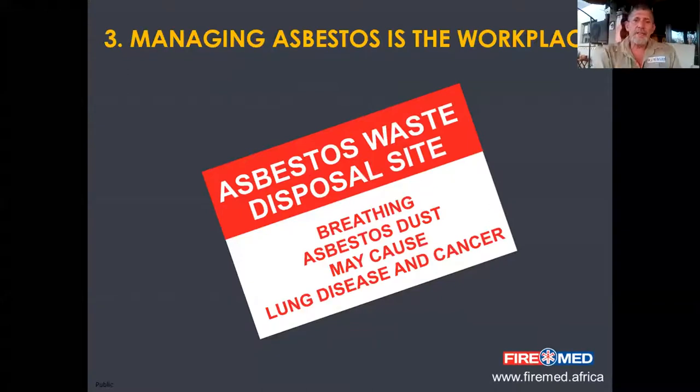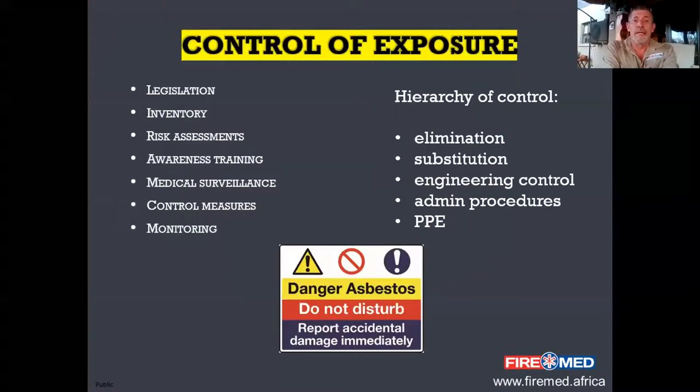Managing asbestos in the workplace. Obviously, the owner of the asbestos, so the property owner and the employer, are responsible for the whole asbestos thing. Okay, so obviously there's legislation and there's an asbestos regulation. They required that you do an inventory by the year 2001. I think the cutoff date was August sometime in 2001. You had 6 months after the promulgation of the regulation to submit your inventory, which had to be done by an authorized inspection authority and submitted to the Department of Labor with a risk assessment, awareness training, and then, of course, medical surveillance.